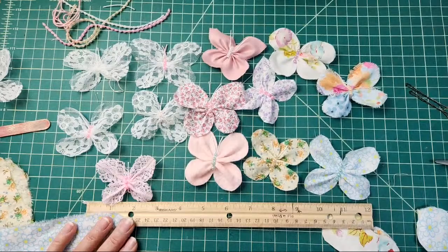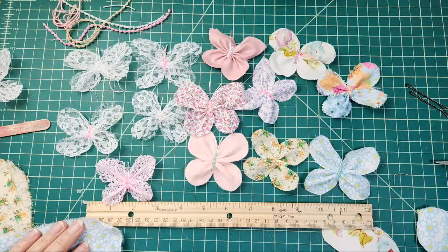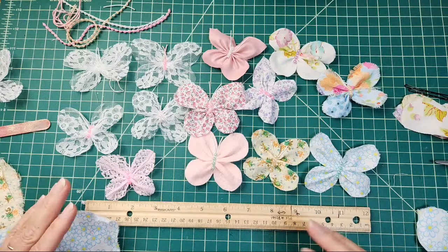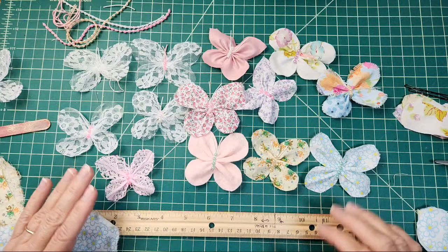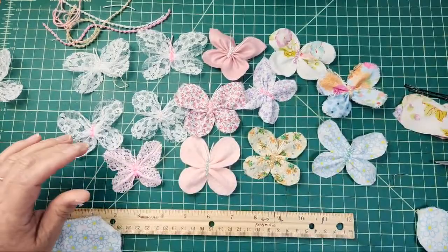Hi, I'm Liz with Crafted Devotion. I know I haven't been teaching for quite a while, but I've been busy listing my items — my lace and trims. I've got a lot of new things listed in my Etsy shop, but I'm tired. So I decided I want to craft something. I mentioned many years ago that with the Owl List Technique Flower Making, you can actually create butterflies, but I never really tried it. So I thought I'd try and create some butterflies and show you my idea on how to do them. I didn't see any other tutorials similar to this one, so I thought it would be a good thing to show you guys.